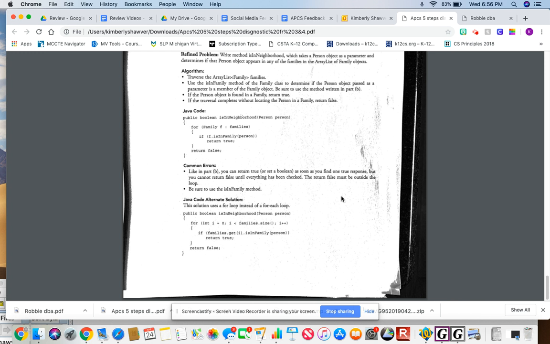So sometimes on the AP exam, they're going to ask you to do a part A, a part B, a part C. And then in one of the parts, such as this example, in part C, they're expecting you to use the method from part B. So you assume it's correct and you use it. And I didn't see you use it. So they would take points off for that. So that's something that you need to watch out for.